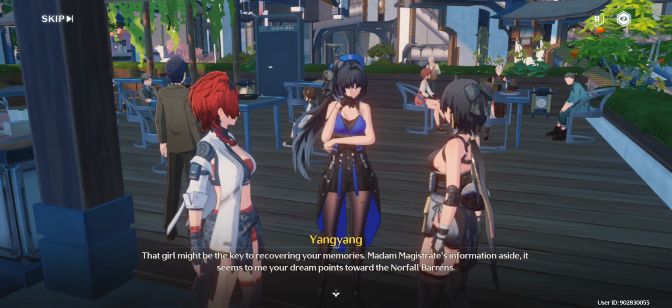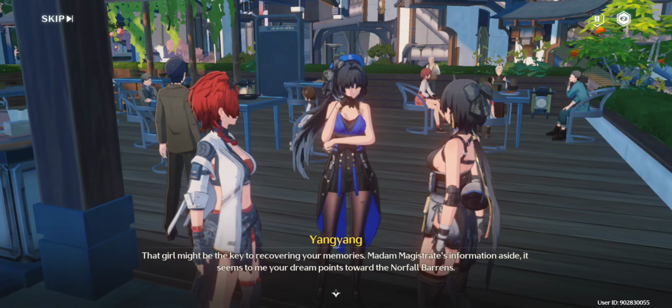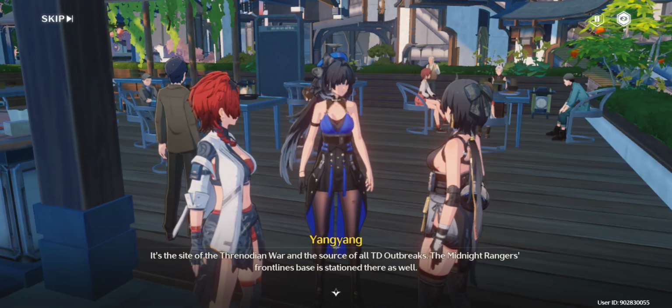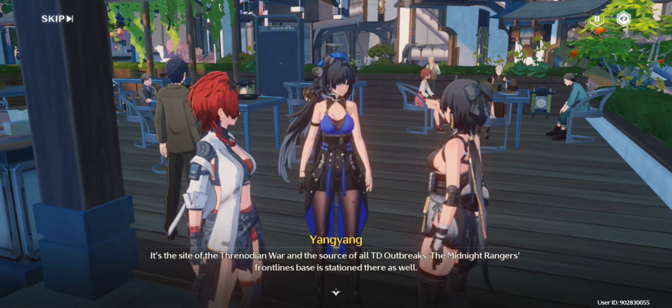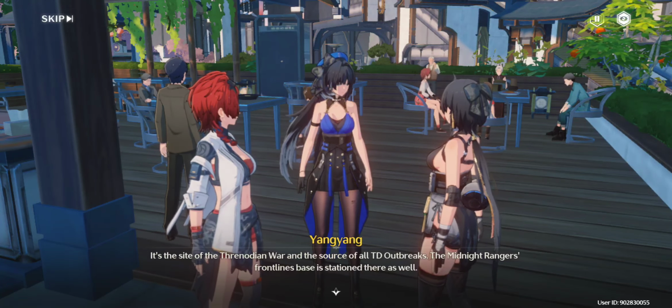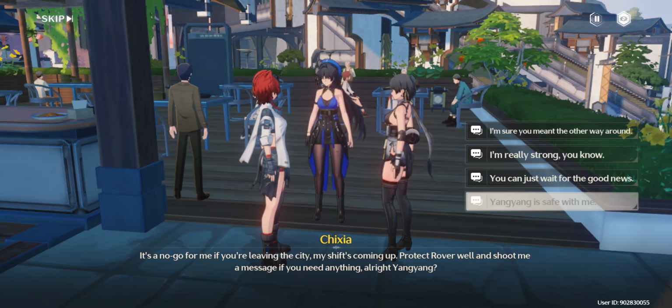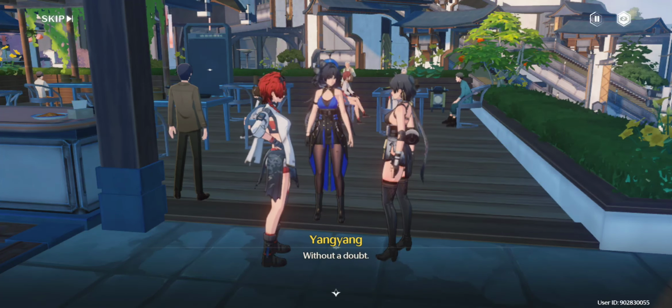Madame Magistrate's information aside, it seems to me it's a site of the Threnodian War and the source of all TD outbreaks. The Midnight Ranger's frontline base is stationed there as well. It's a no-go for me if you're leaving the city. My shift's coming up. Protect Rover well, and shoot me a message if you need anything, all right, Yang Yang? I believe in ya! Without a doubt.